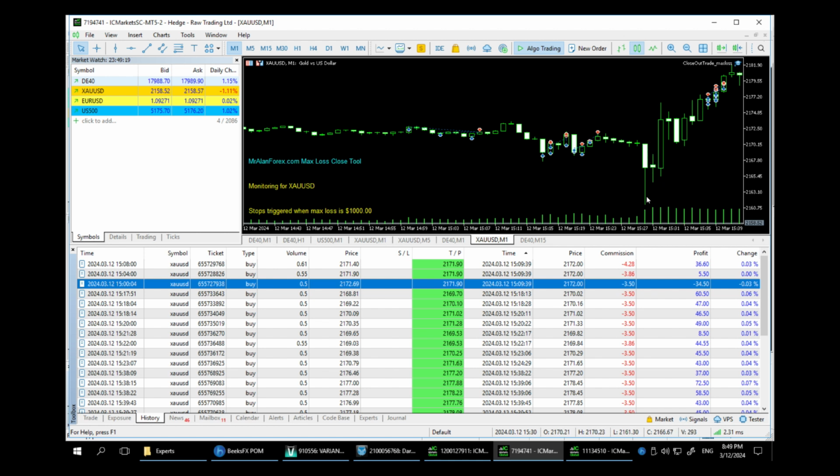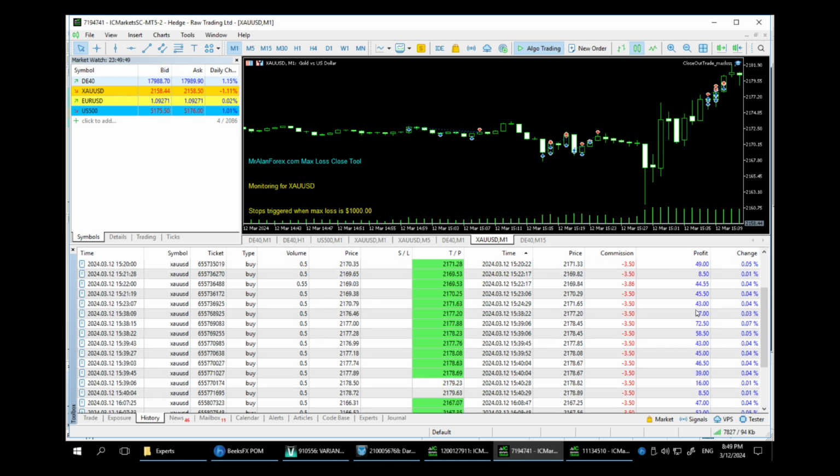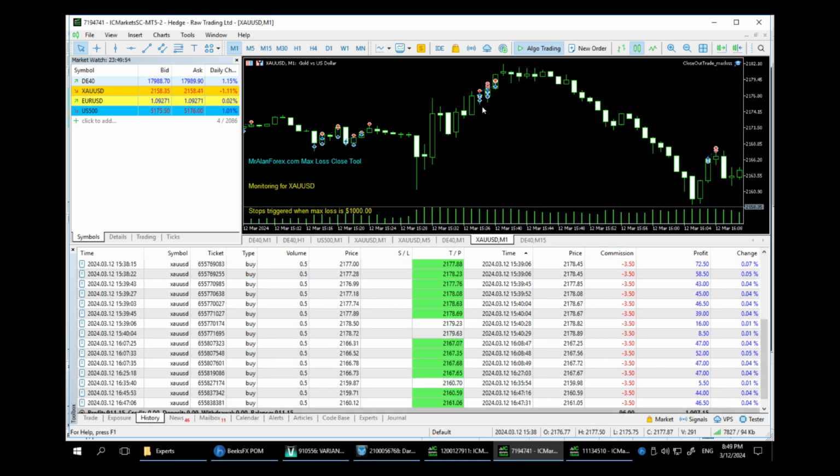You can see there's a big, massive push down, a big, massive push up. Now I think this would have actually done quite well because this does just buy trades, as you can see. So anything that it would have bought in this region would have made a profit, but I didn't want to take a risk. So I turned this off and I turned it back on again once I felt that it was actually moving up again. And as you can see, I turned it back on, it started doing its trades. And then when it lost momentum, I closed it again. I stopped it from trading.